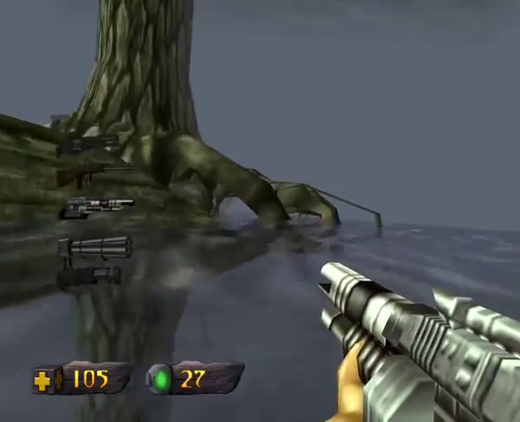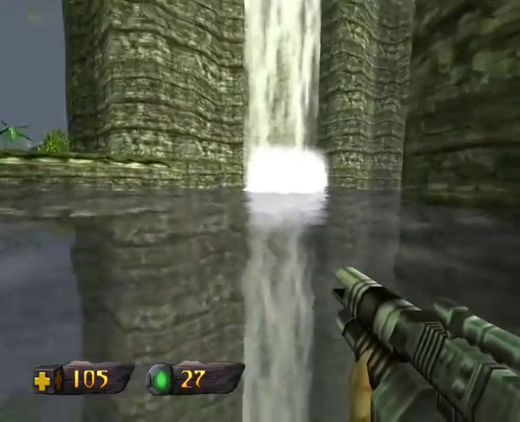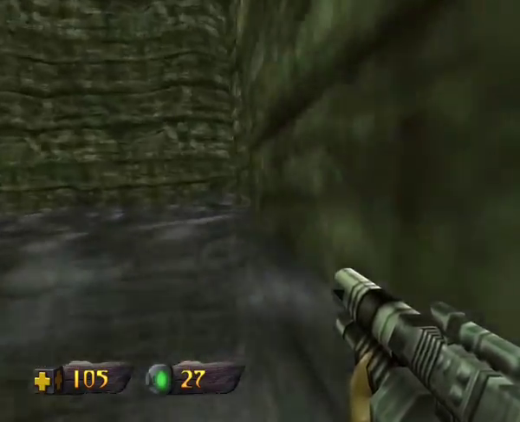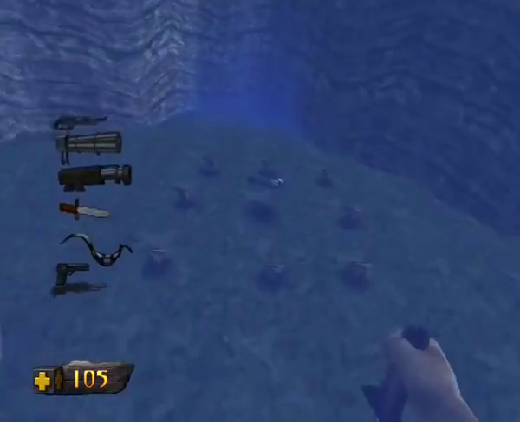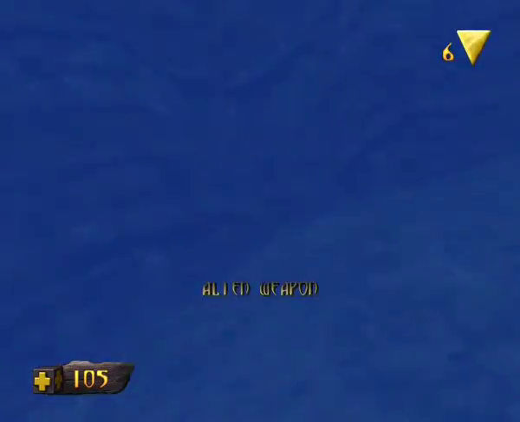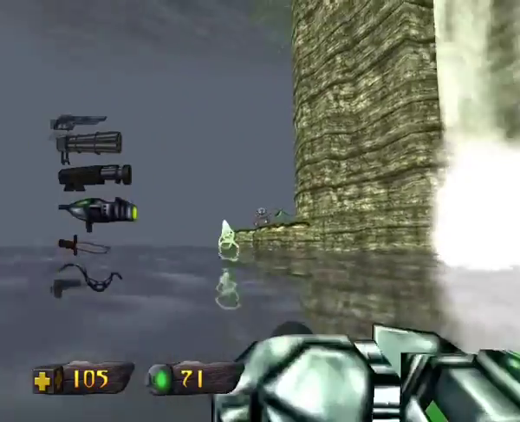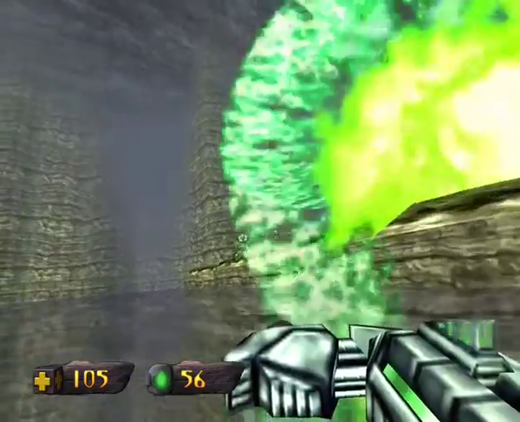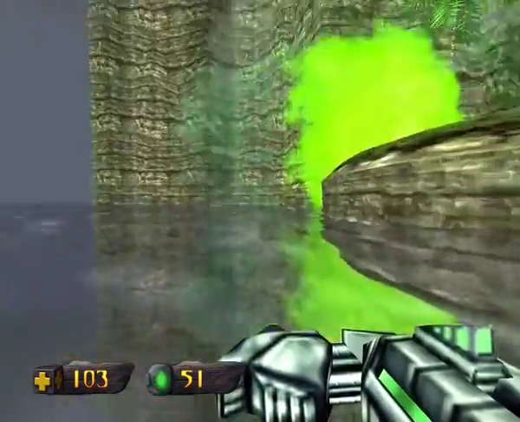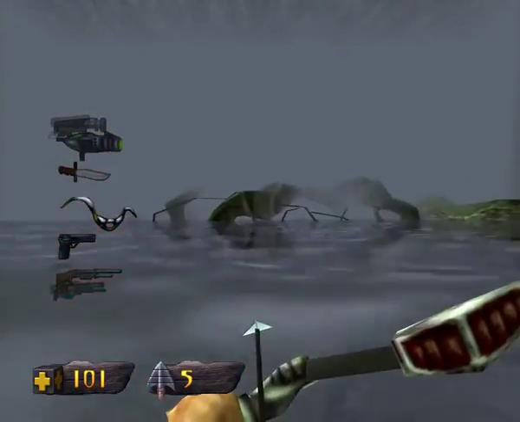And, so you see that tree over there? That's where we are gonna have to go. But you can go this way first, and you will get a new weapon. The alien weapon. I normally don't use it just because you have to be so precise with the aiming. But it's nice to have.